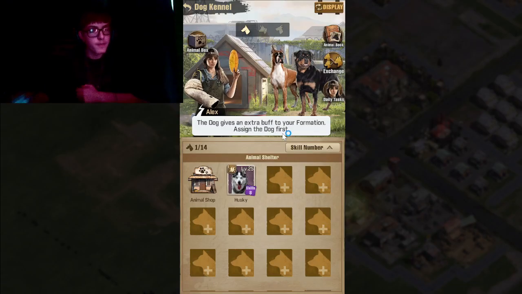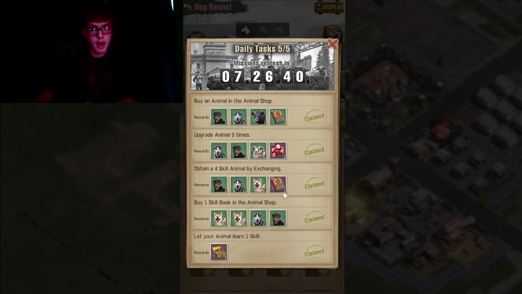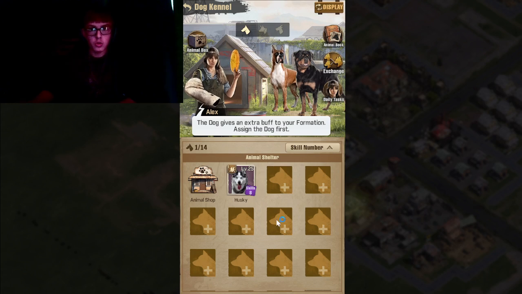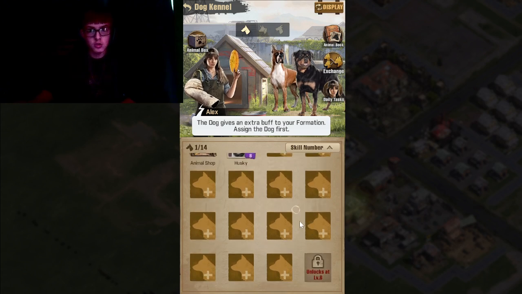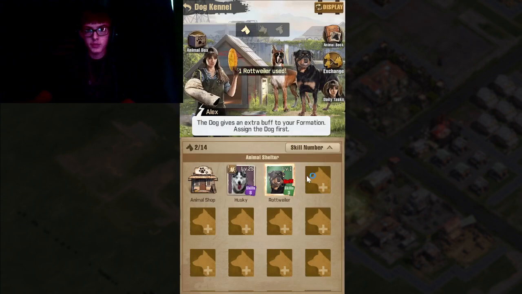But that's okay. I recommend when you go into the dog kennel that you complete all of the daily dog quests every single day, and once you've filled these, you save them for the next strongest survivor. I'm just going to use mine here. You save them for the next strongest survivor because they give a lot of points.